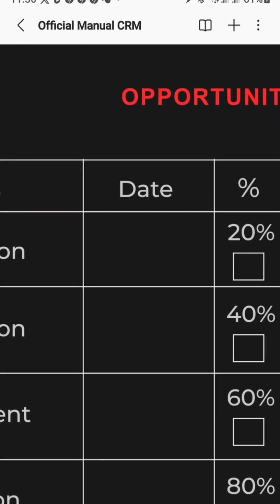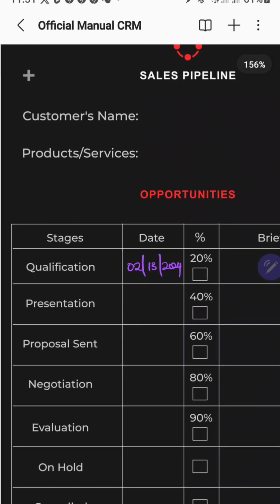So right here we'll put this date. Just made this one up. Okay. And over here, we can just say that's 20%, right?